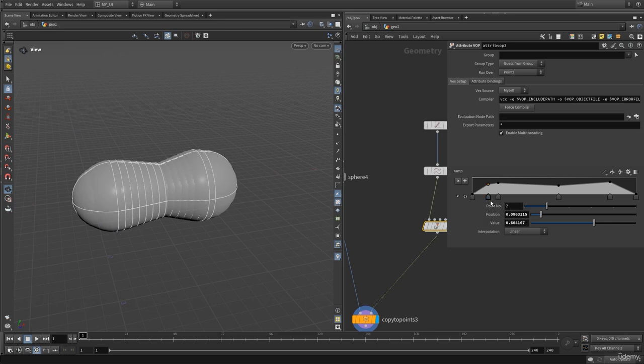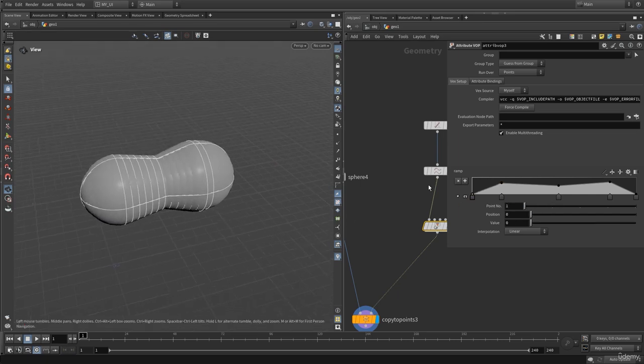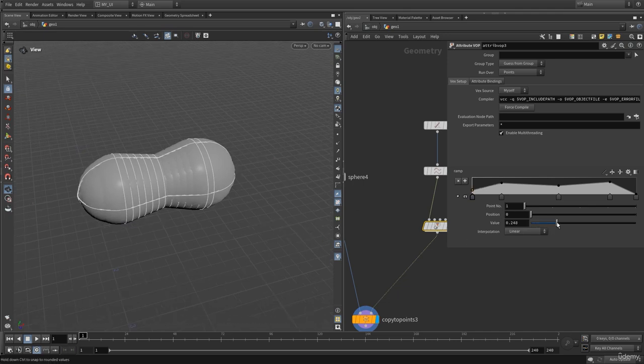Let me select and drag to remove this knob. The very first knob means the start of the line, so that means we are starting with the value 0. I can play around with this, and at the end in here I can play around with the value to set my p scale.